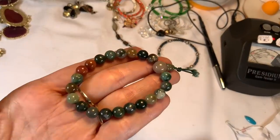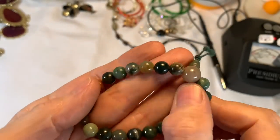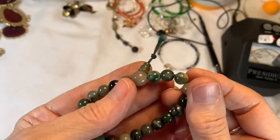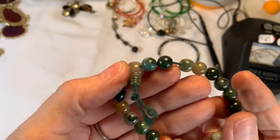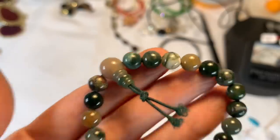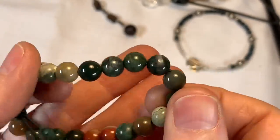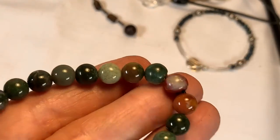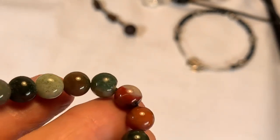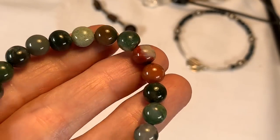Ooh, what are you? Some more beautiful, all different color beads. Looks like rose quartz. And you know, they could be dyed a little bit. They do enhance beads with different dyes, which is okay. It makes them beautiful. But I'm not sure. This looks like jasper, the red one. So maybe they're all different types of jasper.